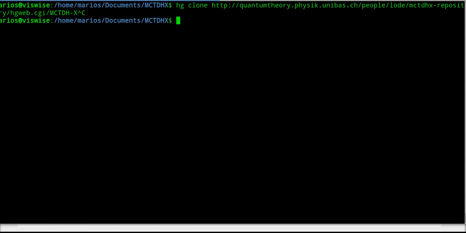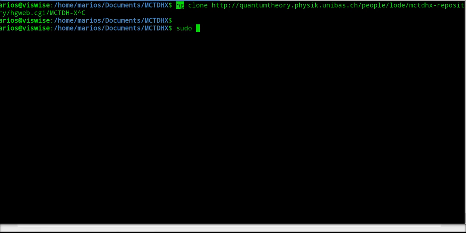But before that, this hg is a command of a program called Mercurial. Mercurial is a program that manages different versions of the same software. It's not necessary, though it's highly recommended because it will be easy for you to download future versions without having to download the same files over and over.